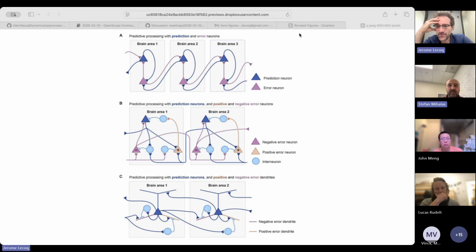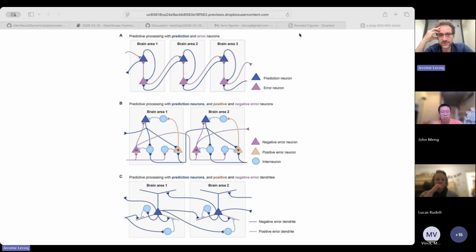Yeah. I'm happy to create a tiny sketch if you want to follow up. Yeah, that would be helpful. This figure, we've pulled our hair out over it already multiple times, so it's really helpful to have more input.